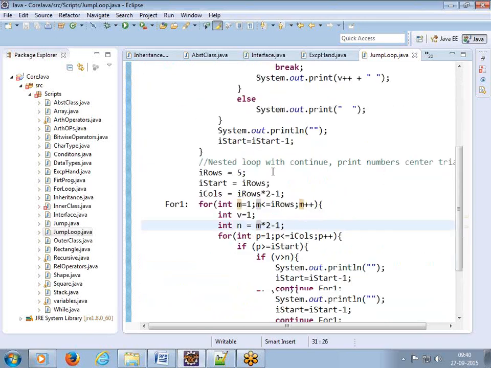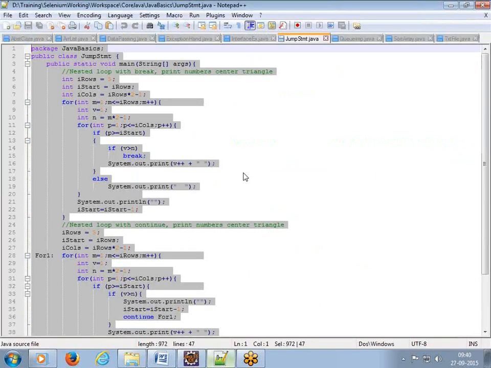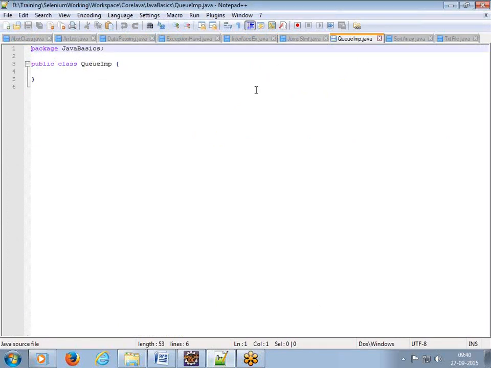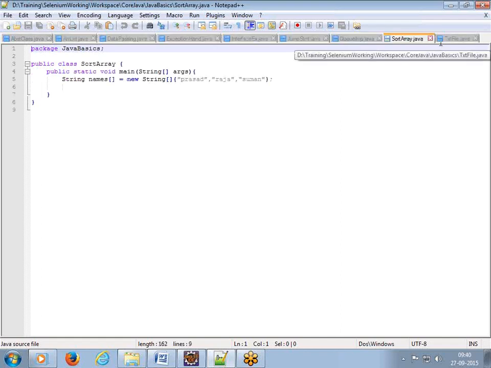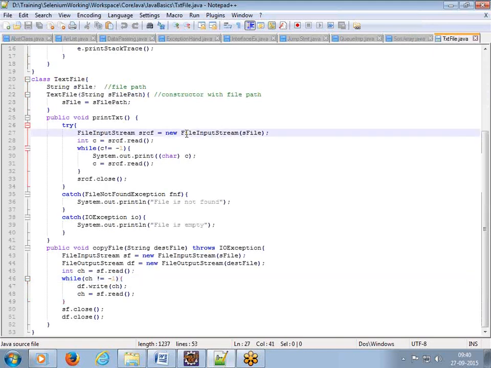Okay, we should try this one. If you have any doubts, please ask me. And also I will show you a stack or queue program so that you can try the other one. I have a stack program and a queue program. A sorting array program was not written.